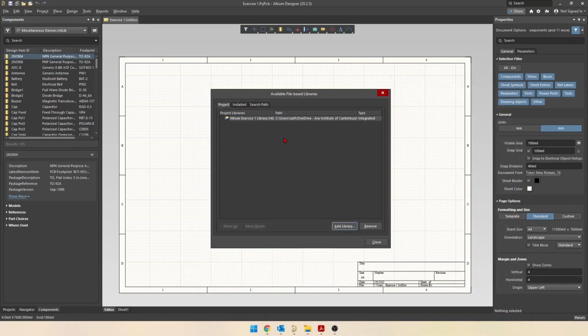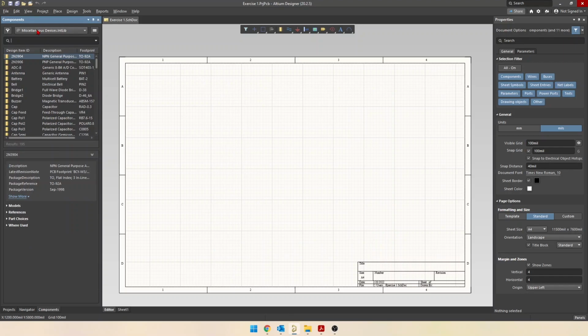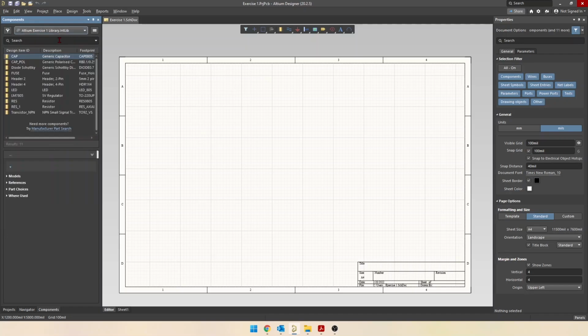And go Open. And it is now added here to our library. So I'm going to close that. I'm going to go back to Components tab, and we can see Altium Exercise 1 library .intlib, or integrated library. I'm going to choose that, and these are the components inside that library.